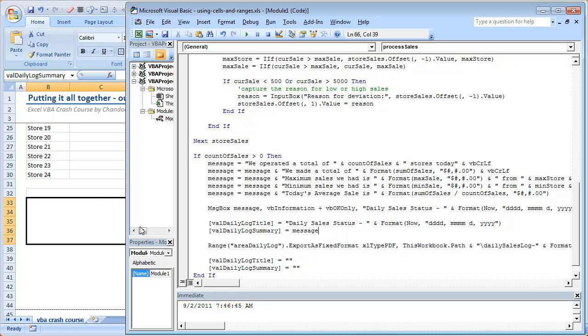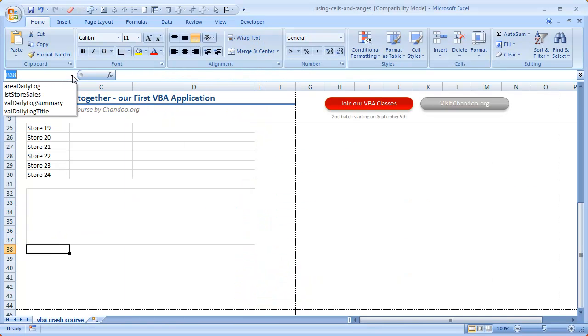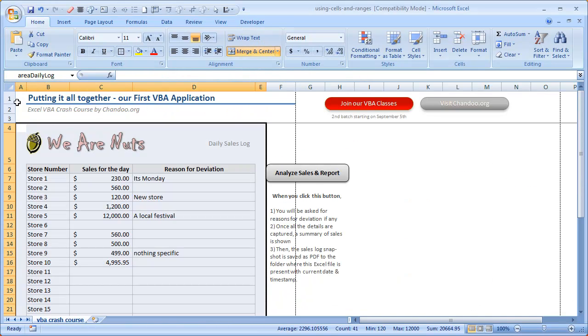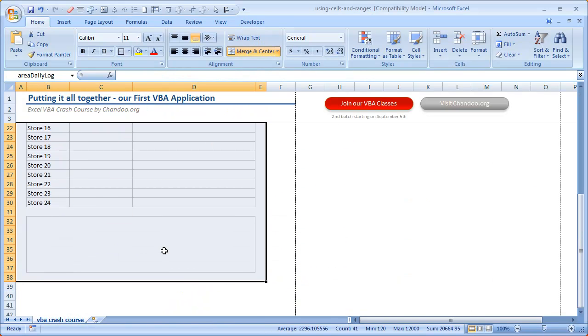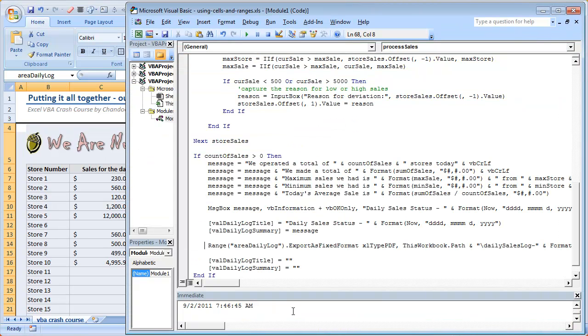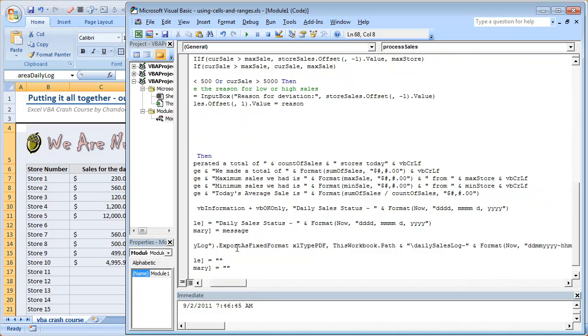We are loading these two variables through VBA, and then Range areaDailyLog. areaDailyLog is the range. If I select here, you can see that this is the range from A4 through E38, this whole range of cells. areaDailyLog.ExportAsFixedFormat. This is a method for the range object, and the range object here refers to the areaDailyLog. ExportAsFixedFormat.